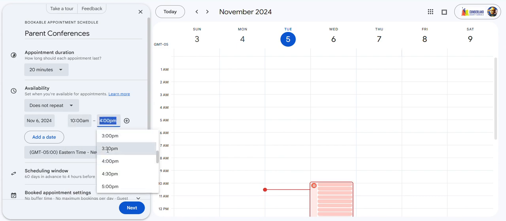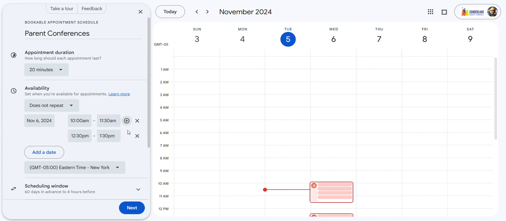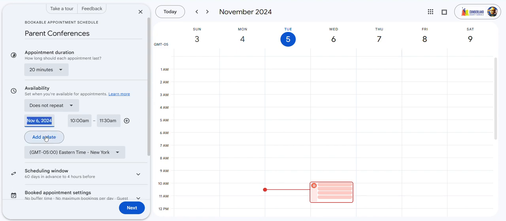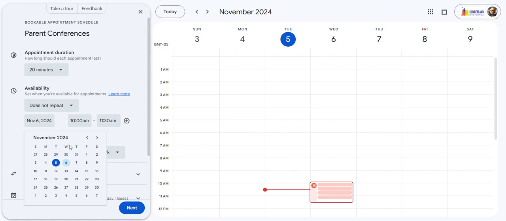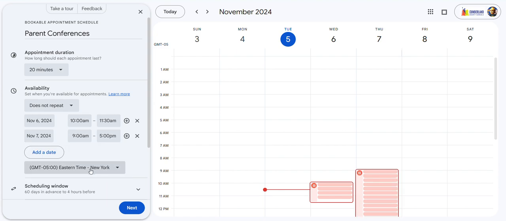So I have time from 10 to 11:30 that I can have people in. And I can add multiple periods for that day if there's different chunks. If I have another day, great. I can do the same thing, add my chunks as I need.